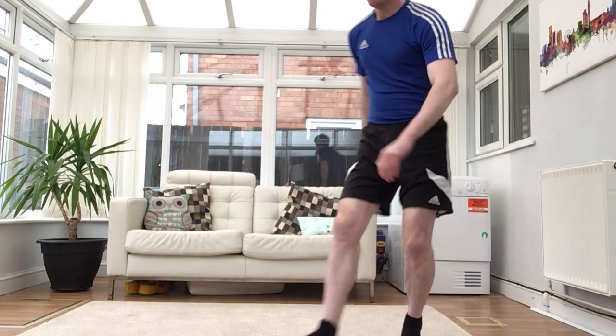Now the next one is a forward roll. Now you do need to be careful with this one, so if you're unsure about it, you don't have to do it, but if you do, give it a go. And I'm going to try and teach you how to do it safely. So here we go. So forward roll.